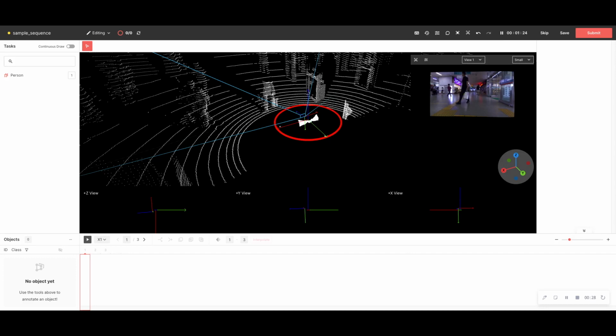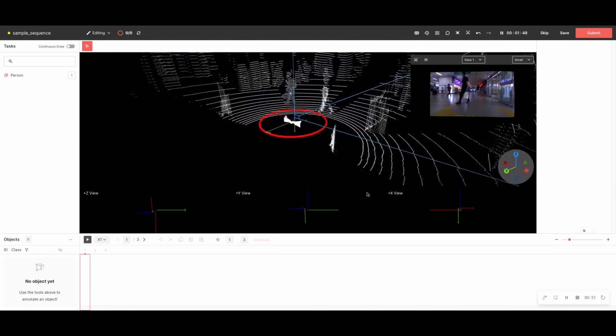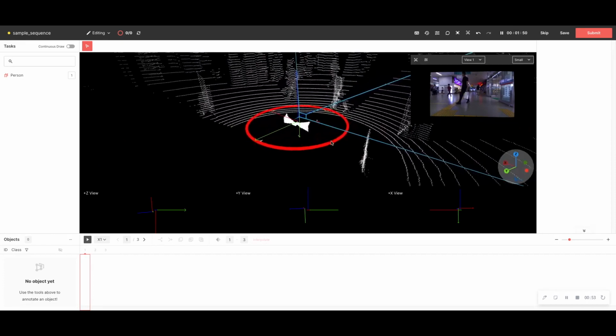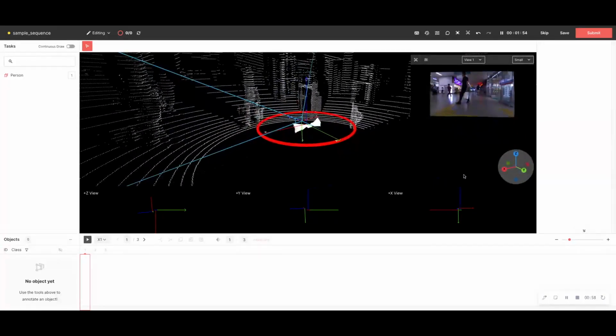If a reference image has been uploaded along with the Pointcloud data, we'll see this in the top right here. Looking at the main view, we can see our origin point and our axes, as well as the field of view of the attached camera in blue. We can rotate the view using the middle mouse button, pan using the right mouse button, and zoom using the mouse wheel. We can also use the axes diagram in the bottom right to quickly snap to specific views.